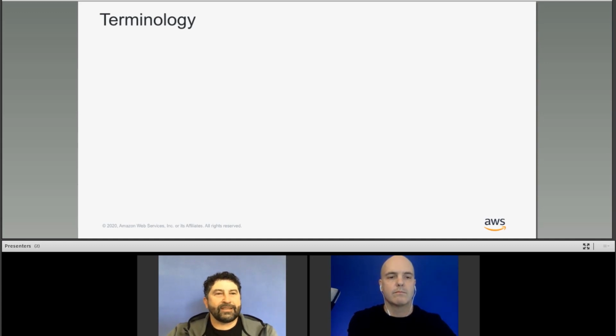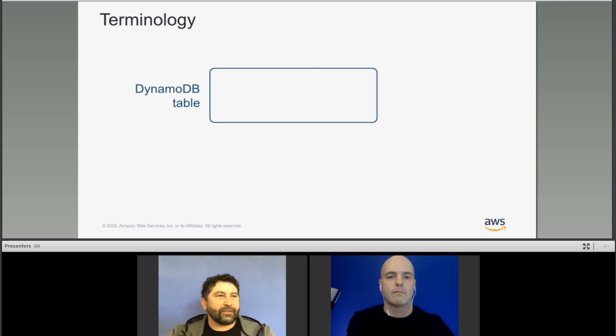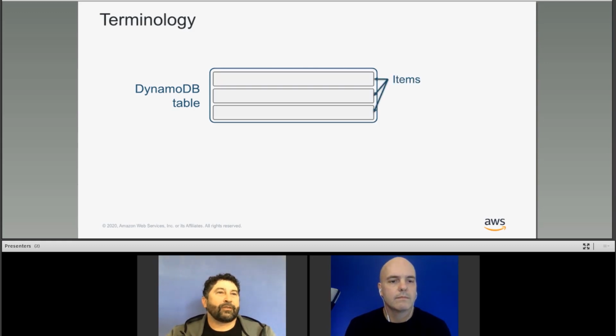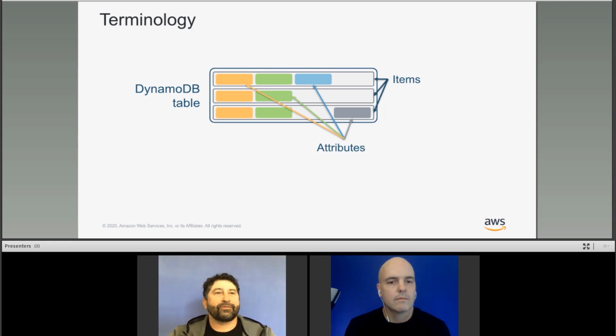All right, so let's start out covering some terminology. How do we refer to different parts of DynamoDB? The first layer of abstraction, I guess, or the first concept is the DynamoDB table. This is just the collection of items that we want to store together. We're going to store items in the table. These are a lot like rows in a relational database. In this case, for our example diagram here, we have 3 different items.